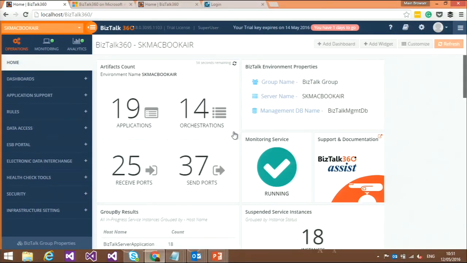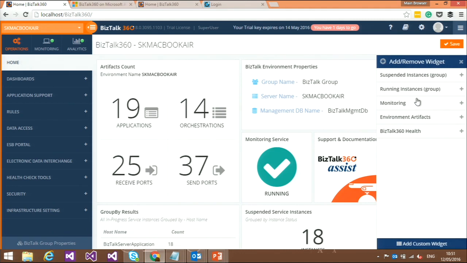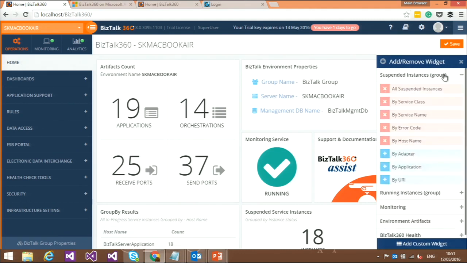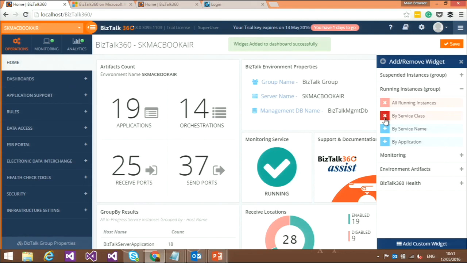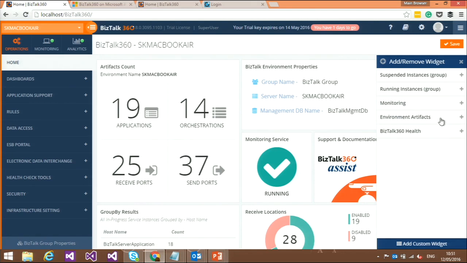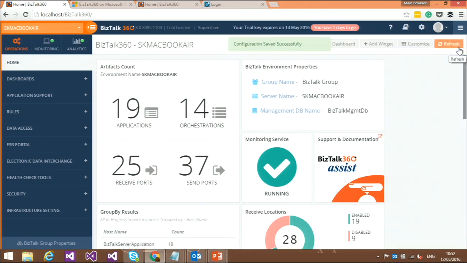It's fully customizable. We have this concept called widgets, and out of the box we ship a lot of widgets like suspended messages and others. The red ones are already configured. You can uncheck them, and you can see the dashboard changing behind the scenes. If you want to bring something else like running instances, service class, etc., it's all there. And we provide a lot of our artifacts. One of the nice things is you can also build your own widgets. It's very easy to build your own small widget. It could be something like bringing some CRM data into your dashboard when you're supporting your BizTalk, so you can quickly build it as well.